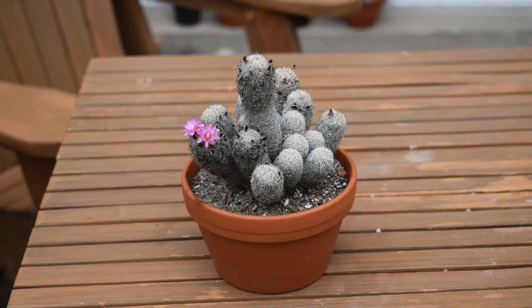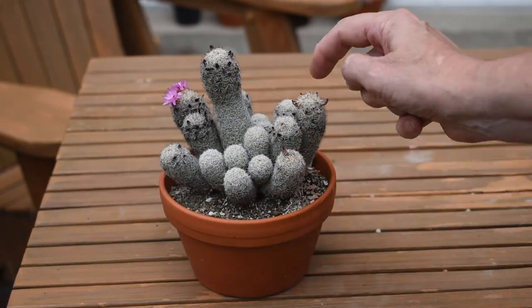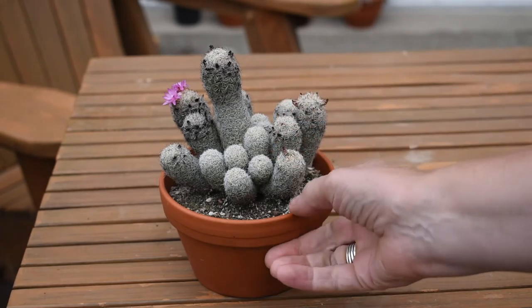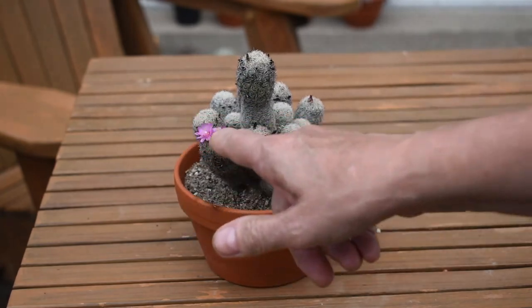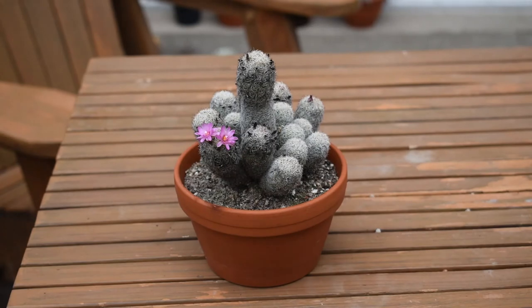Welcome! This beautiful cactus is Escobaria hendricksoni. I should have made this video a few days ago when there were more flowers. These are the remaining flowers from last week, but I was hoping there would be more flowers at the same time. Now these two flowers have opened, and I'm afraid there might be no more, or they will open just one stem at a time — so we have only two flowers.